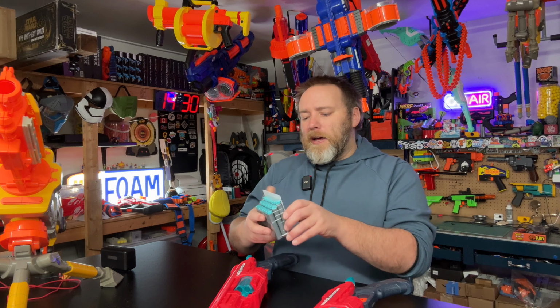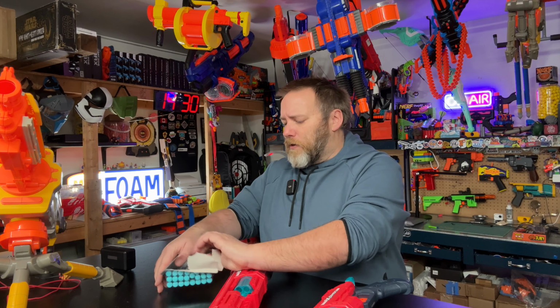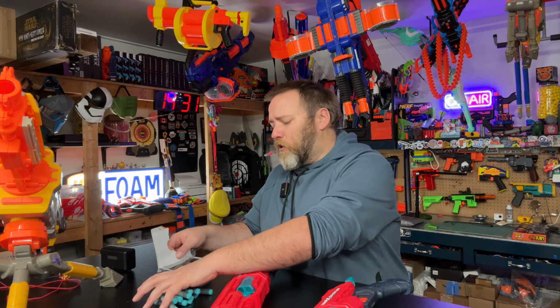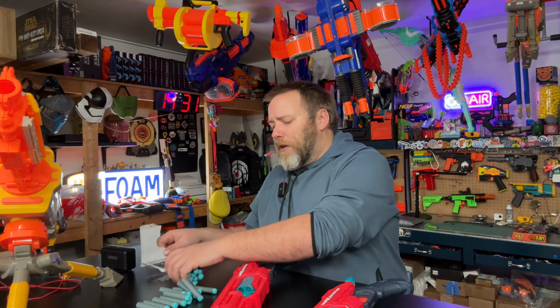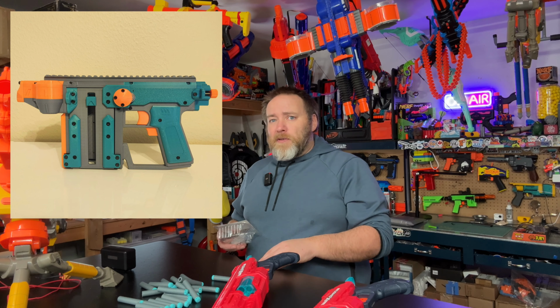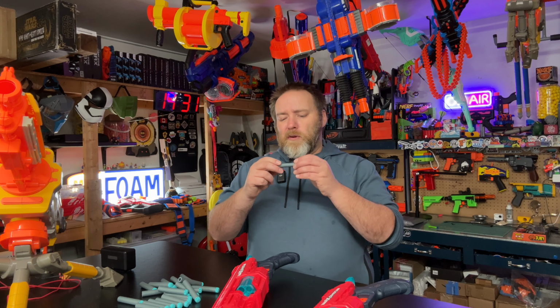This came with 24 of the new X-Shot waffle head darts, which are okay darts. I find them a little bit too soft. I definitely have some blasters that do not like them just because they are a little squishier. My stapler from Paper Skeletons 3D and Not Enough Nerf, their collab, does not like these. They're just a little squishier than the Adventure Force waffles.